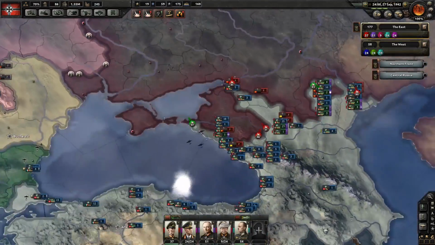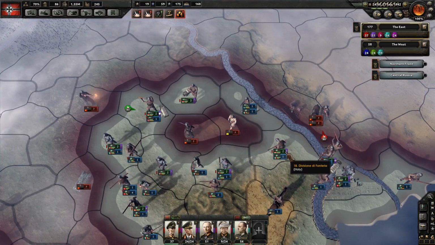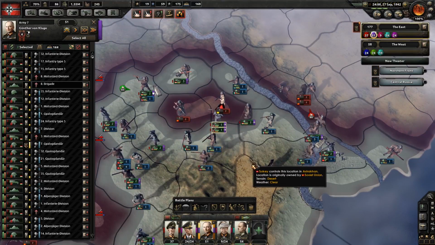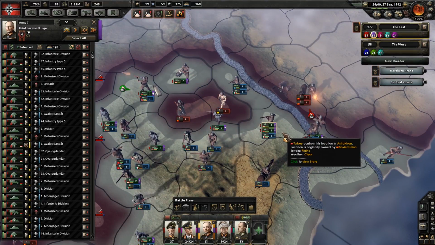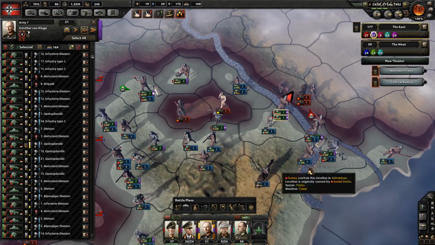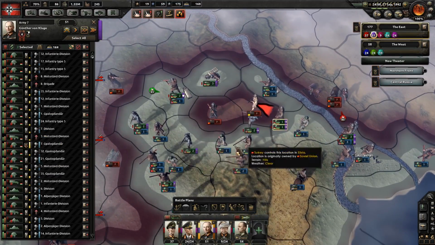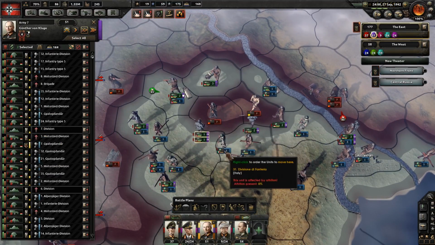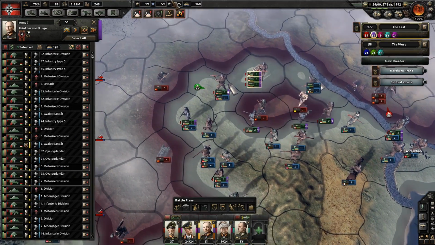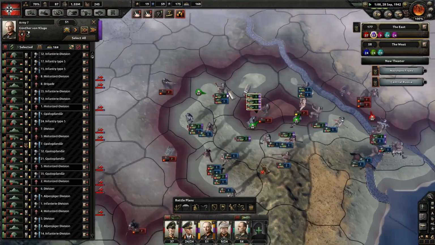Alright, and then over here, we've managed the encirclement I was trying for, so let's wipe them out. Actually, these guys need to stick around over here and actually fight over there. I guess you guys can do that. Never mind. Okay, you guys go there. You guys go there. And because I can, I'll send these divisions in. Okay.